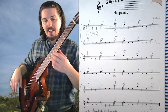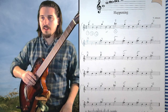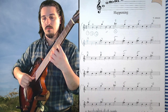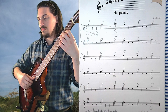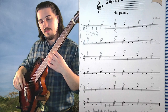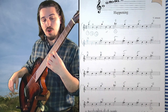Looking down at my last two lines, again, I have 7, 7, 9, 5, 5, 7, 4, 4, 5, 2, 2, 0, and you're off the string. So go really slow when you're putting your hands together. Make sure that you give yourself enough time to switch each finger comfortably, and that your fingers are landing next to the frets, not on top of them, that your fingers are landing on the tip of your finger, not on the flat part of your finger, that your fingers are still curved over the strings, not going flat.